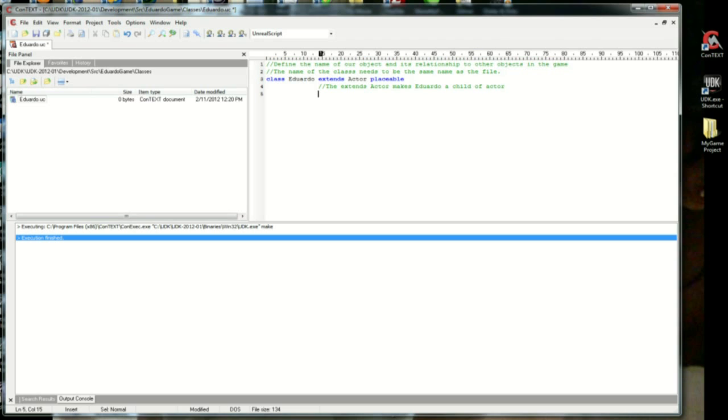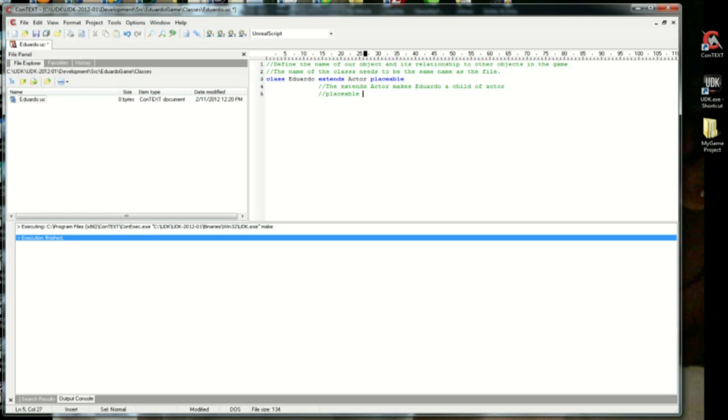And for the last keyword, the placeable. I forgot about this. The placeable option here will let us have a visual reference in the UDK editor of where we're actually placing this class.